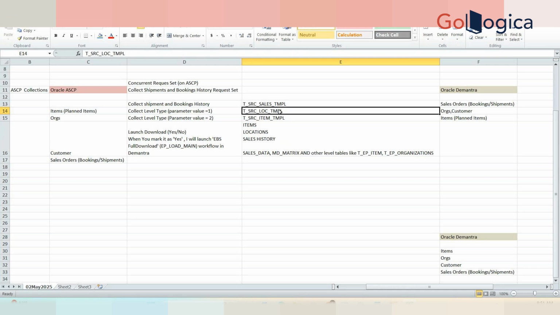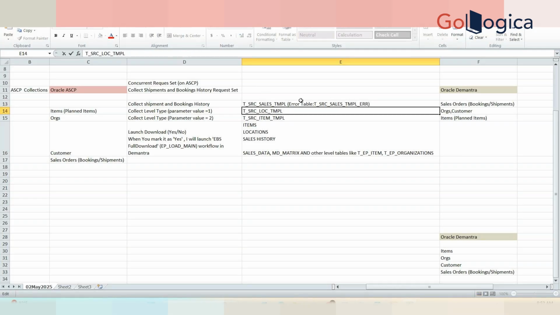Now tell me, what are the error tables for the staging? Any idea? See, it's simple to remember. Error tables always end with ERR.